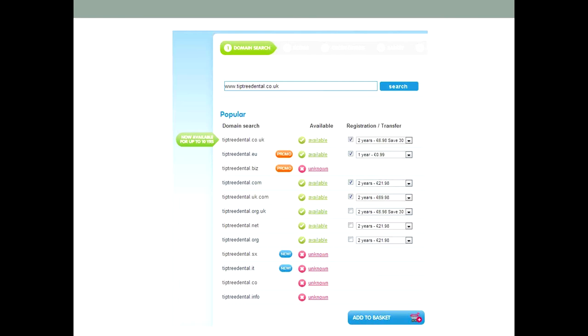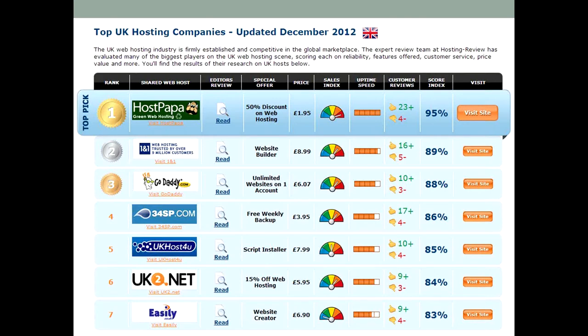You might like to buy one or two of the other names to stop anyone setting up a rival site, but generally the .com and .co.uk should be sufficient. You may have noticed that a website's name is called the domain. Now, you need to get your domain hosted somewhere, that is, on a computer that's permanently connected to the web.